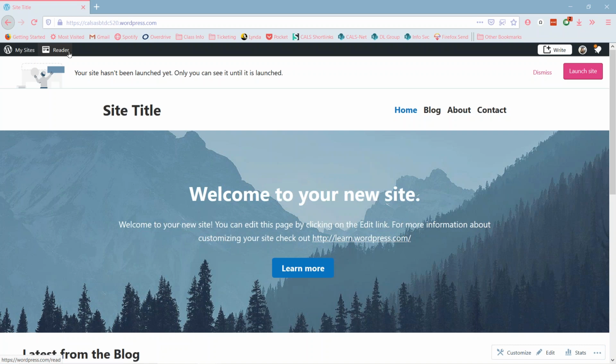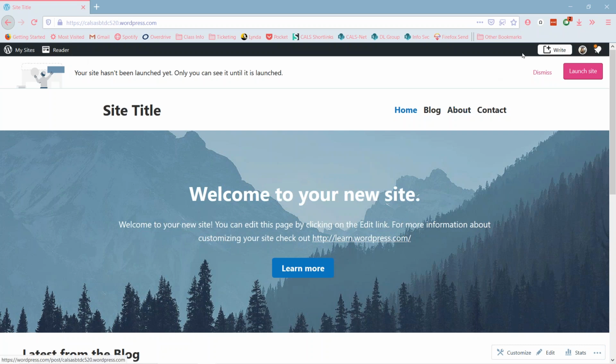I have the reader. WordPress.com has this weird newsreader function that, I mean, it's fine, but I guess it's kind of more a vestige of when WordPress.com was primarily a blog hosting service. If any of you remember Xanga from back in the day, or LiveJournal, things like that, it used to be sort of positioned more like that and have more of that functionality. So that's kind of left over from that.